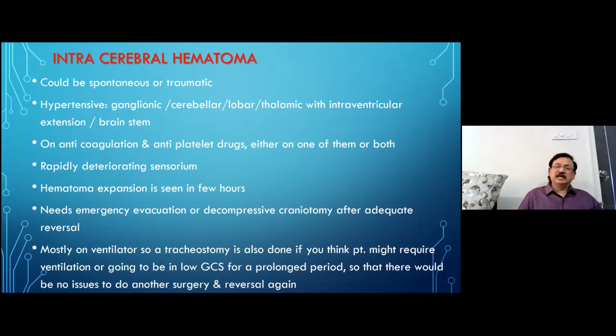By the time these patients come to the casualty, they will be either on a ventilator or they would have been intubated somewhere and sent to the hospital, because this patient was treated earlier in the same hospital. When they are on a ventilator, we have some time to do the reversal, give all the FFPs and antiplatelet prophylaxis, whatever has to be given. If you think the patient is going to have a low GCS post-op, or is going to be on prolonged ventilation, it is better to do a tracheostomy in the same sitting to avoid another surgery and another reversal at a later date. So you plan and take consent for tracheostomy also in the same sitting.